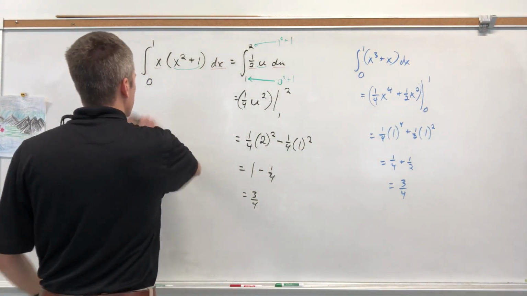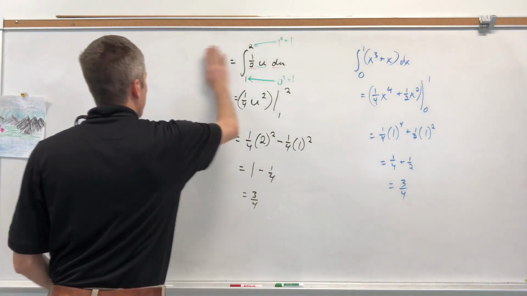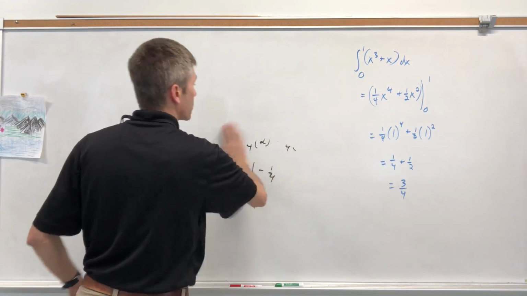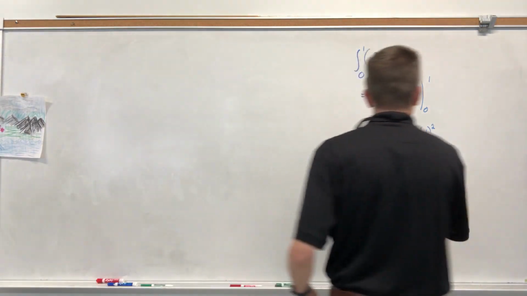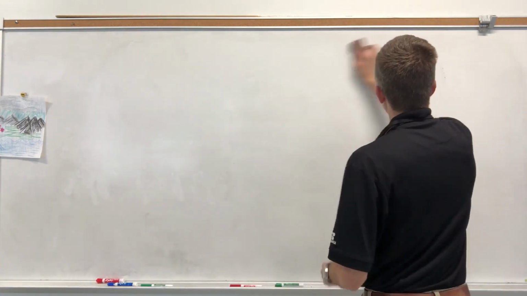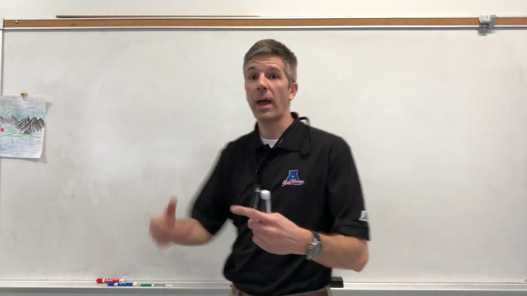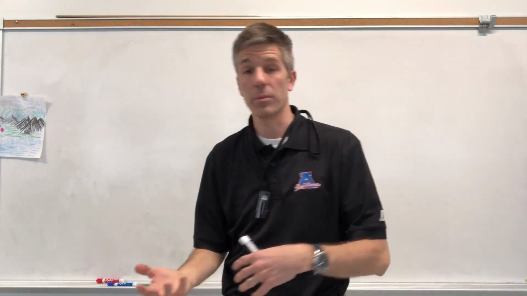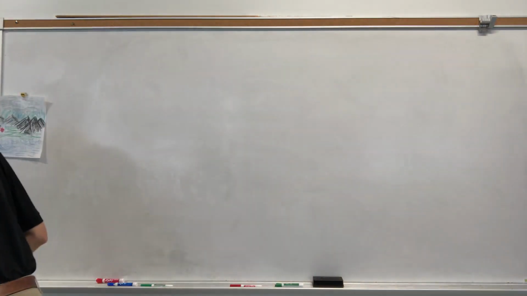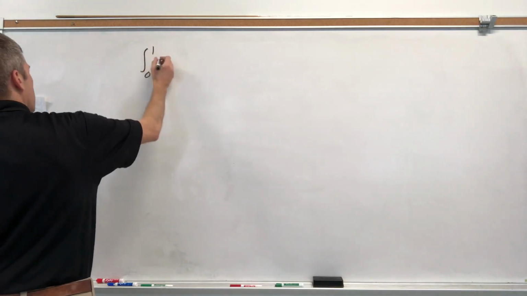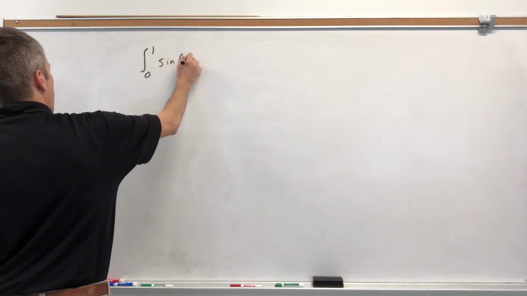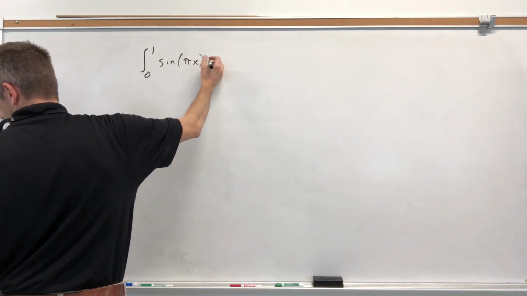Okay, let's move on to the next problem, and the next problem is also a definite integral, so it's going to require us to do some, well, u substitution based on the way it's going to be structured, but changing the numbers of the interval to match the reassignment of variables. And it is, oh, also from 0 to 1. Lucky us. 0 to 1 sine of pi x dx.